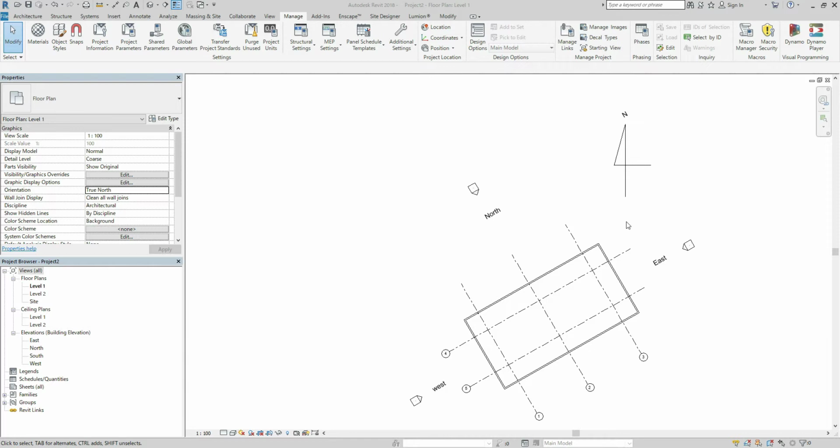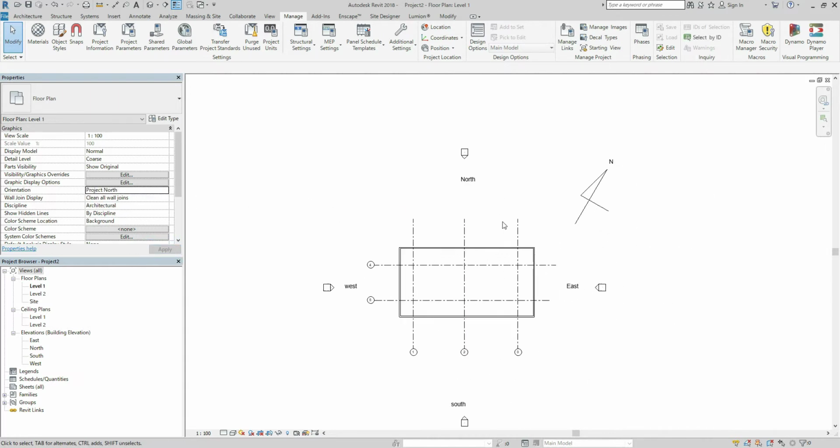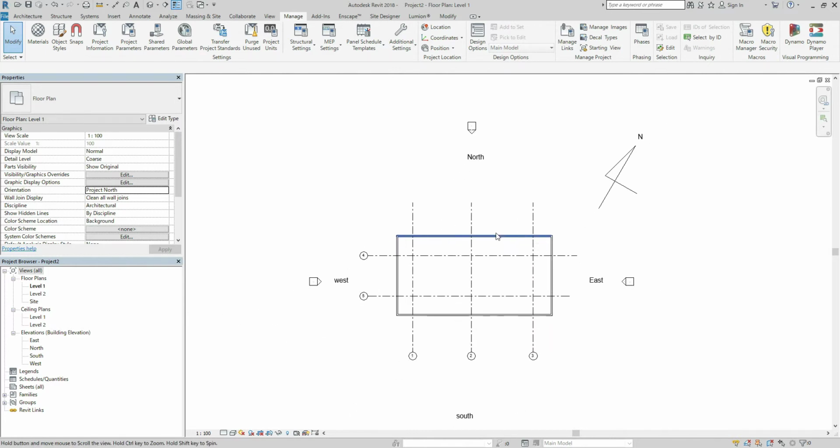The direction of north is always the upper side of the screen. So let's go back to project north. Okay, that's all.